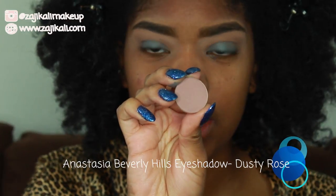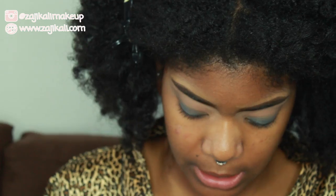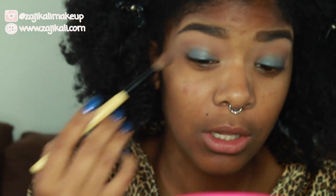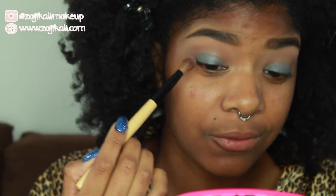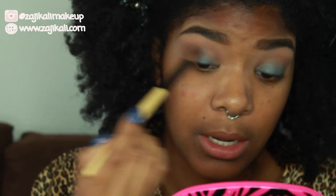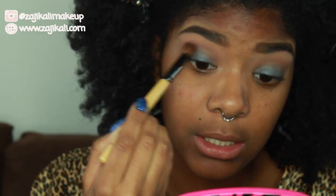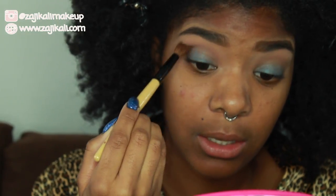I'm going to use a shade that's a little bit more purple — this is Dusty Rose, a darker version of Birkin, just a wee bit more mauvy purple. I'm going to take that on a slightly less fluffy brush because as I move closer to the lid I want a more compact brush to concentrate the color. I'll build this up into the crease until I get the intensity I'm looking for.